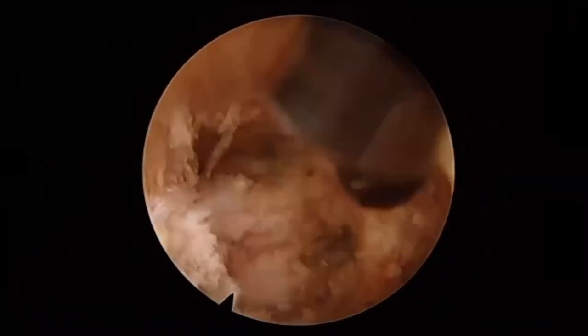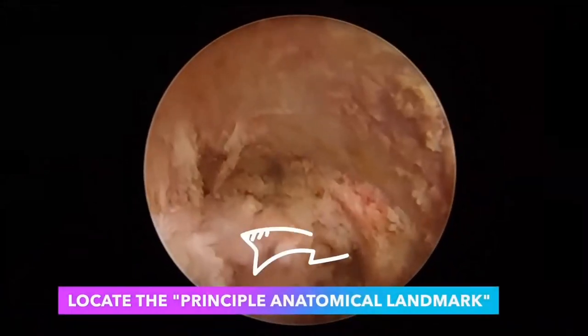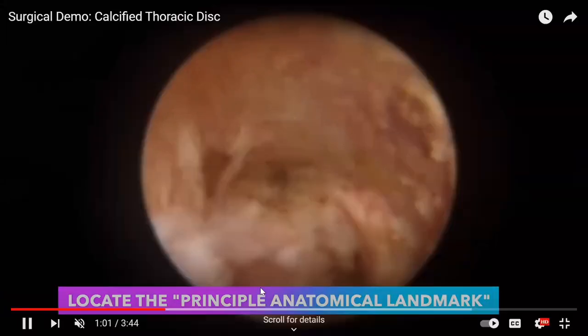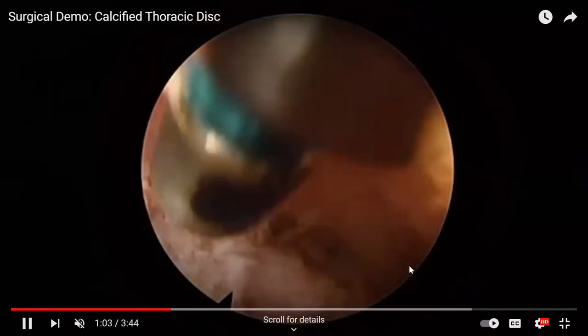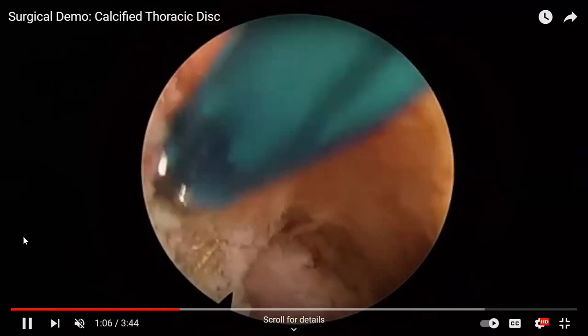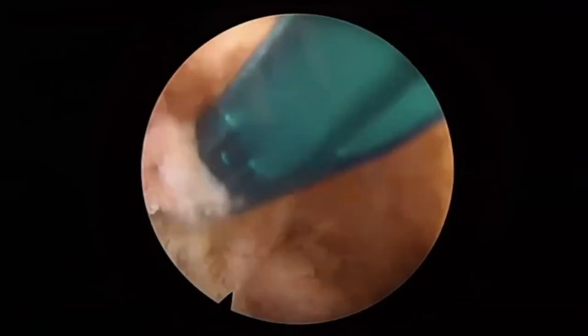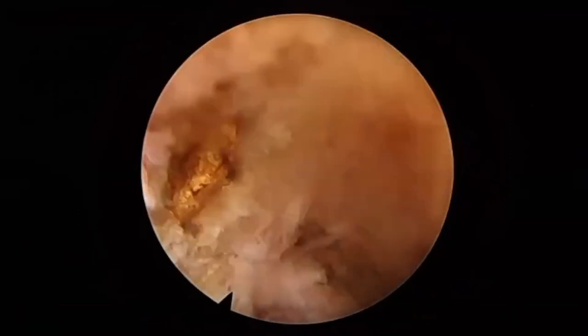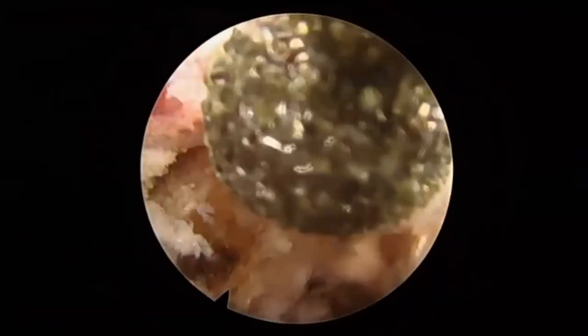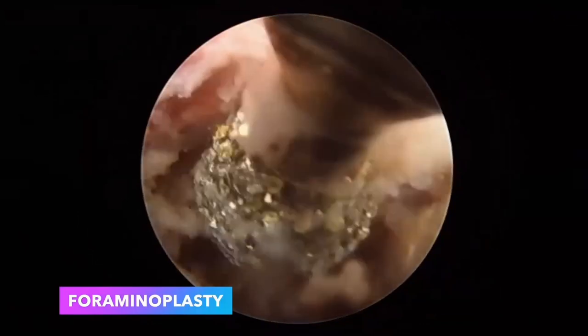The reaming not only helps with expanding your foramen and doing your foraminoplasty, it also helps when you come in, you think, oh, that's the reamed bone, I know where I am here. So that's the principal anatomic landmark. You want to see the SAP-pedicle junction. This is a bipolar instrument, so you're just coagulating everything in there. And slowly over time, you're going to see that the thecal sac will come into your field as you expand the foramen a little bit more.